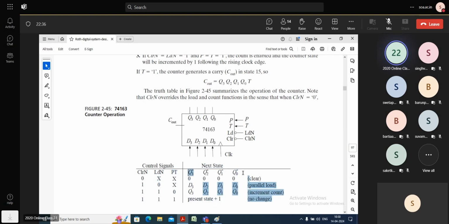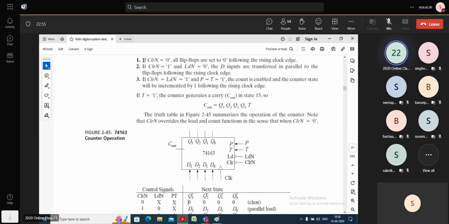Next state can be represented as Q3 plus, Q2 plus, Q1 plus and Q0 plus.